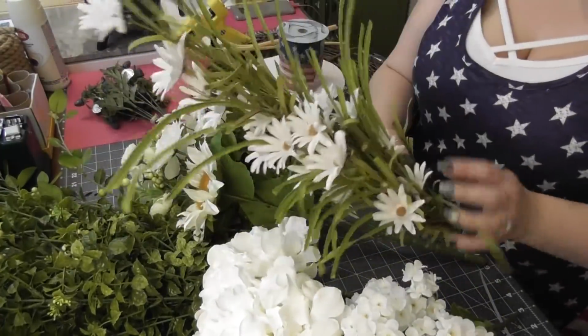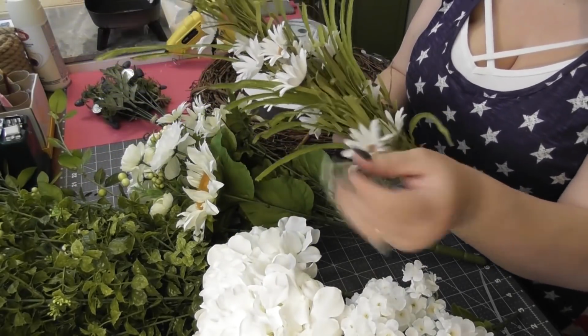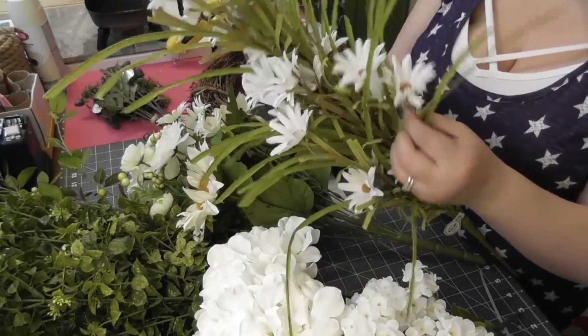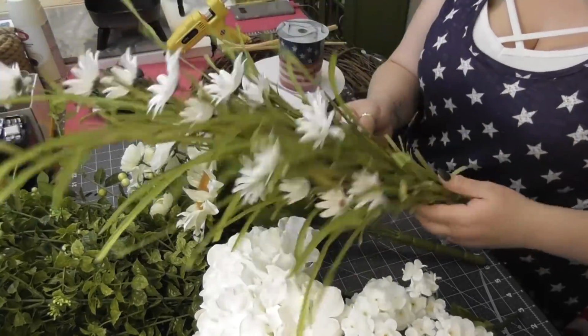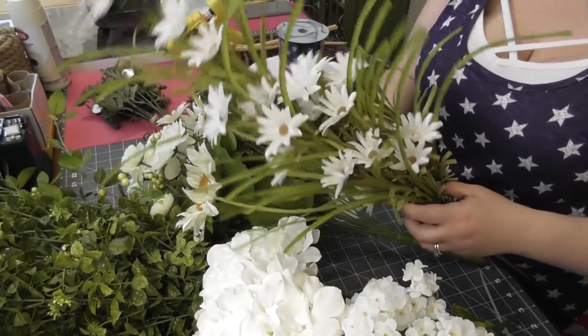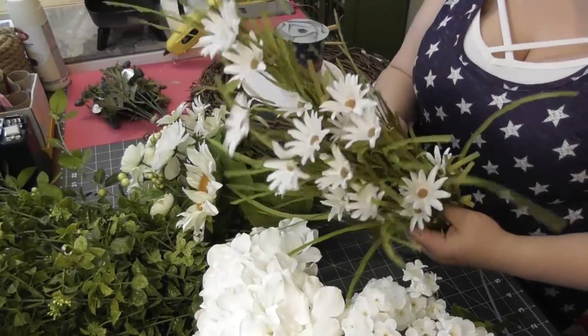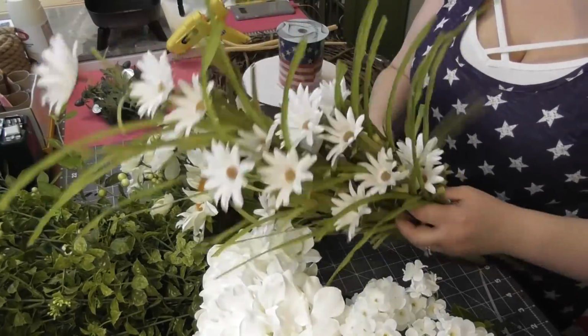This guy I liked because these are kind of the felty, foamy, papery type leaves that are in here, but I really liked the little daisies on here. Now this is also Hobby Lobby. This one was a little bit more expensive of a bush. This was regularly 20 bucks, and I got it when all their florals were 50% off, so I paid $10 for it. And we'll see how it goes.